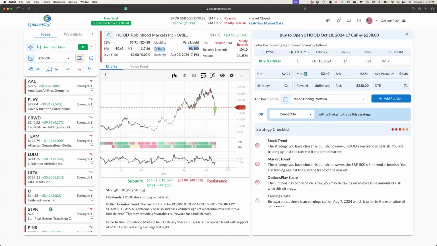There's a question here from Doug saying, can I screen for specific deltas or risk to reward ratios? You can on credit spreads. You can't sort by deltas, but we can sort based on risk to reward. So you can do that here under credit spreads. But we're not going to cover the options ideas today. We're just going to cover the technical ideas for today's session.